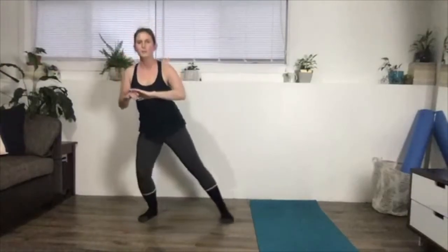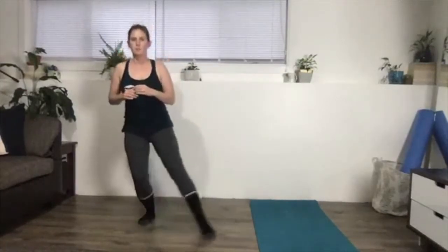A couple more. Warming up those legs and back up. We're going to slide them around, back and forward, back and forward, toes pointed out. Testing your balance here, getting a little wobbly. And the other side, looking out and around and back. Good, a couple more.